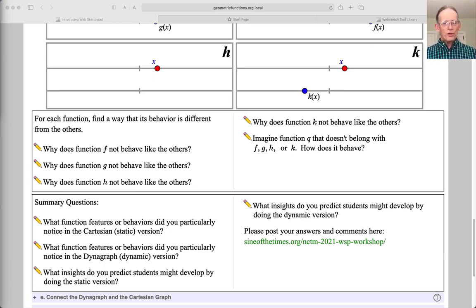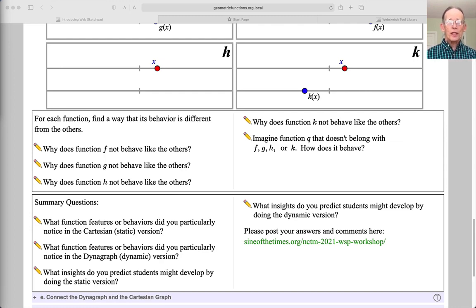Let me conclude these two activities by saying that I think dynagraphs should be used frequently, at least until students have learned to read Cartesian graphs with understanding. And by reading with understanding, what I mean is that students should be able to look at a Cartesian graph and imagine from the shape of that graph how the variables actually move, so that they can interpret a static feature like a slope of -1/2 dynamically and envision y moving in the opposite direction as x at half the speed. And that's a real accomplishment that a lot of students have trouble getting to.